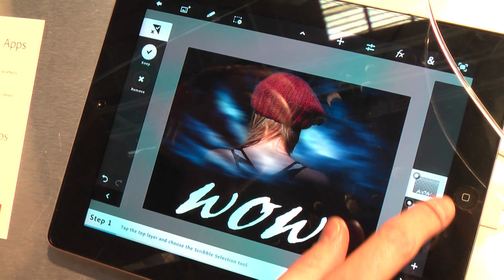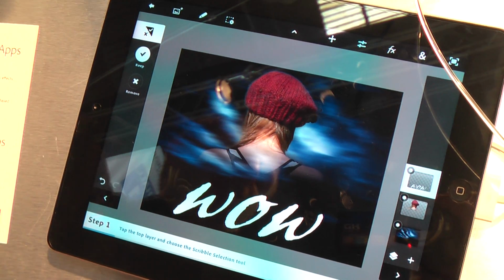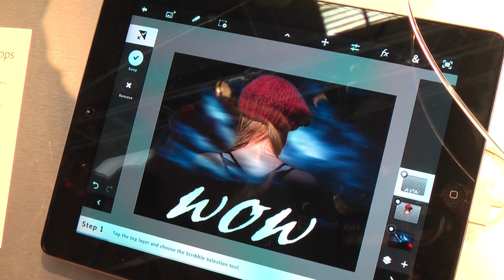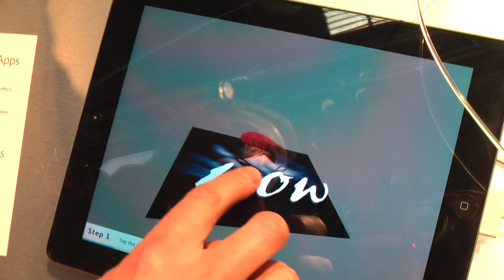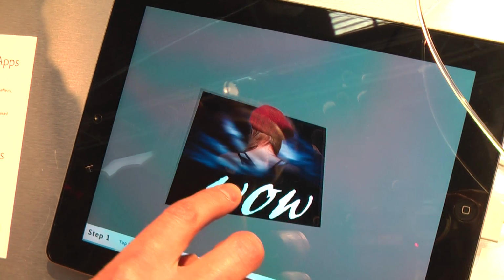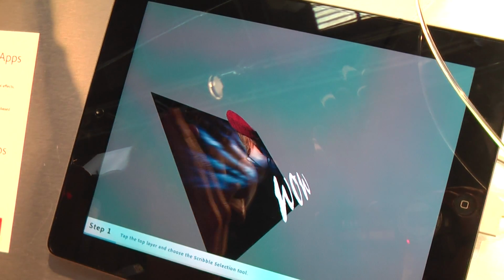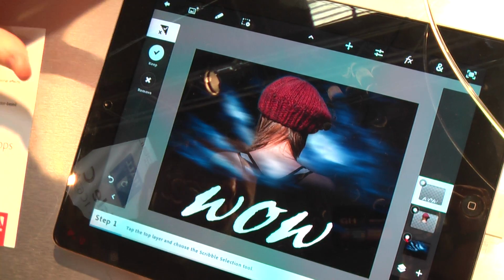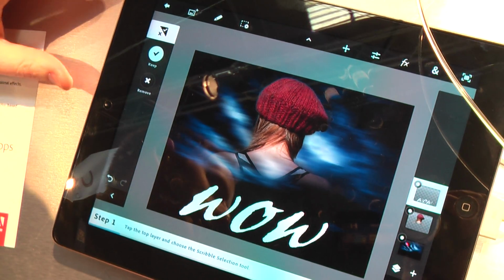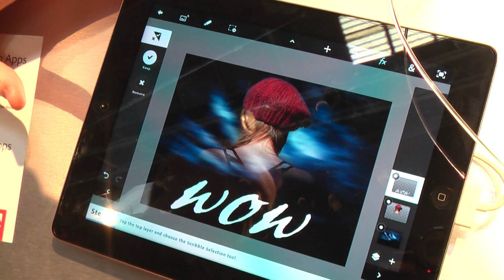There we go. Now once I'm done, one nice thing about working on a tablet is that I have some new capabilities. So if I double tap on this, I can move things around and visualize the layers in 3D, which is a nice way to think about how the layers are interacting with one another. I can publish this finished product out to Facebook, or I can upload it to the Adobe Creative Cloud.